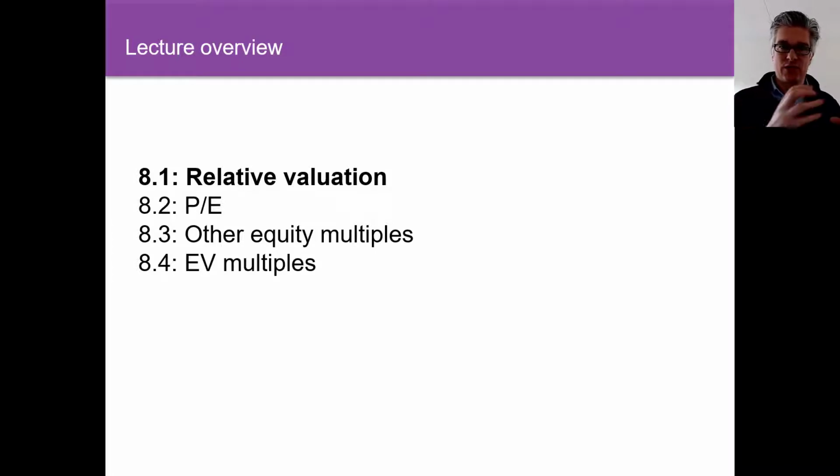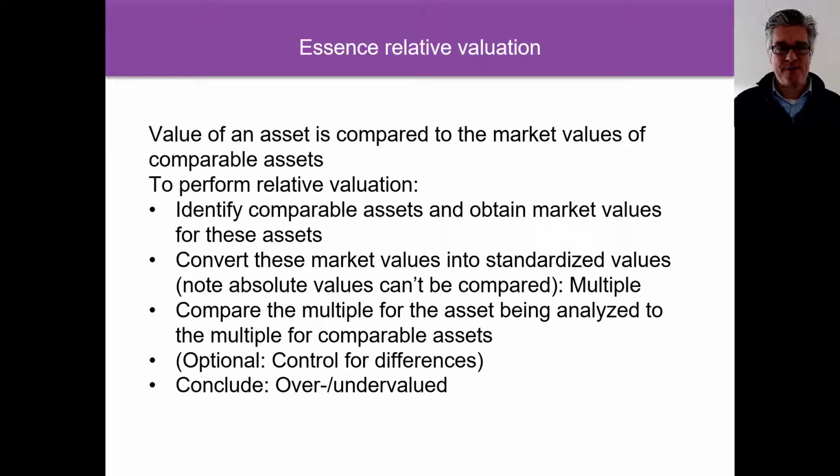Here I'm going to talk about multiples, or so-called relative valuation. So far we focused on DCF analysis, so discounted cash flow, where we get the fundamental value, or at least we try to get the fundamental value of any asset. And relative valuation is trying to find the value of an asset relative to other assets in the same asset class. So the easiest example to think about is that suppose I am selling my house.